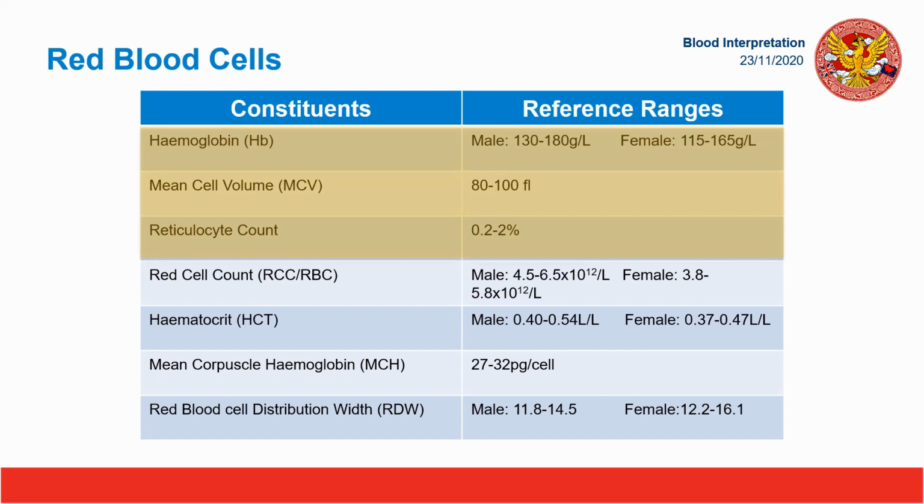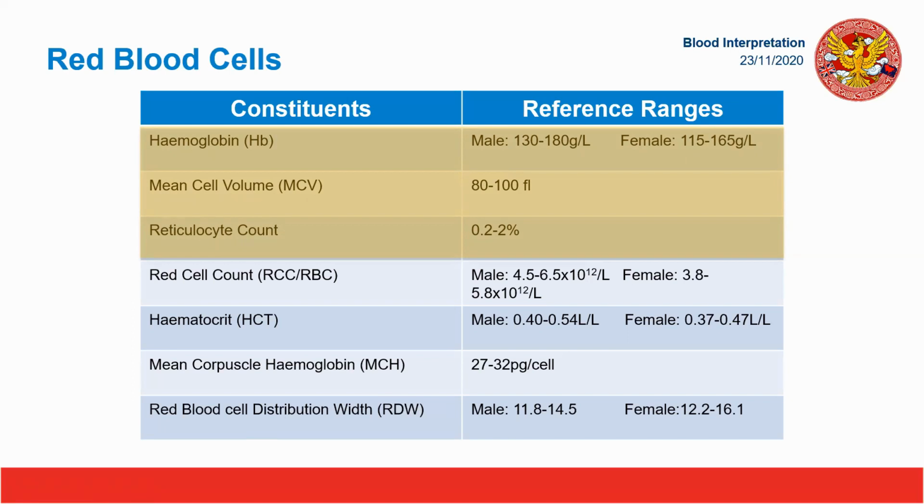And the other stuff that you might want to look at, but you shouldn't really be too familiar with at your level: red cell count, your hematocrit, your mean corpuscular hemoglobin, and your red blood cell distribution. The red cell count is essentially looking at your concentration of blood cells in blood. Your hematocrit is the volume of the red blood cells as a proportion of blood. And then the rest are just more specific. The amount of hemoglobin in the cell is your mean corpuscular hemoglobin, and your red blood cell distribution is the range of sizes of the different red blood cells.